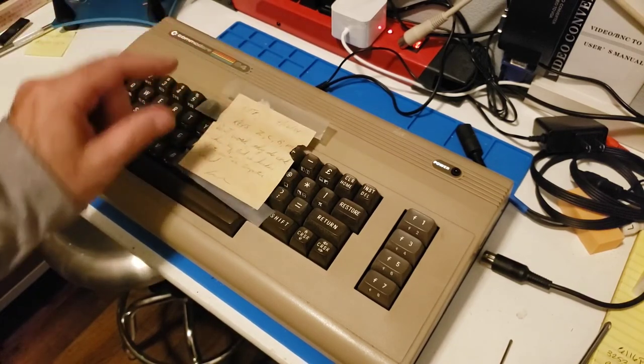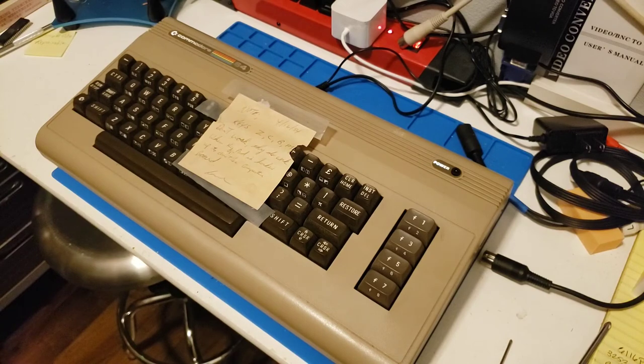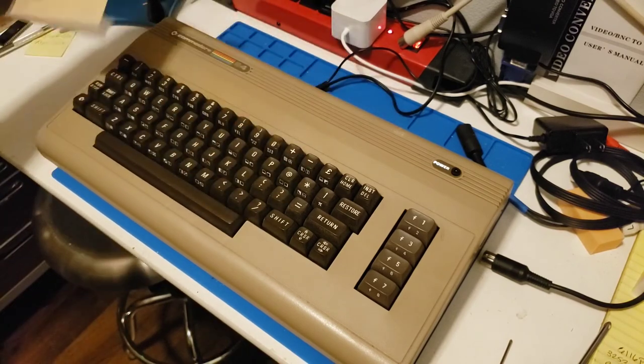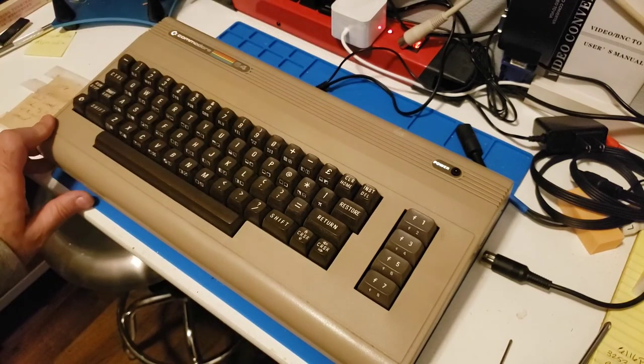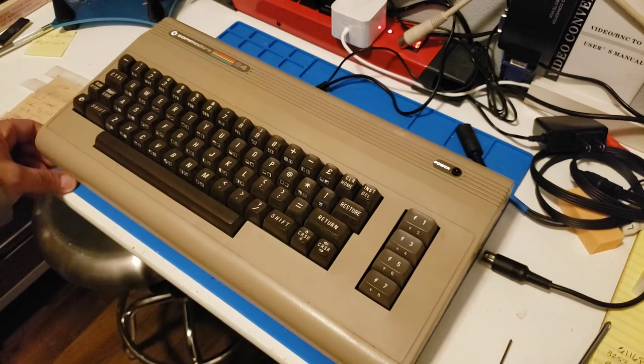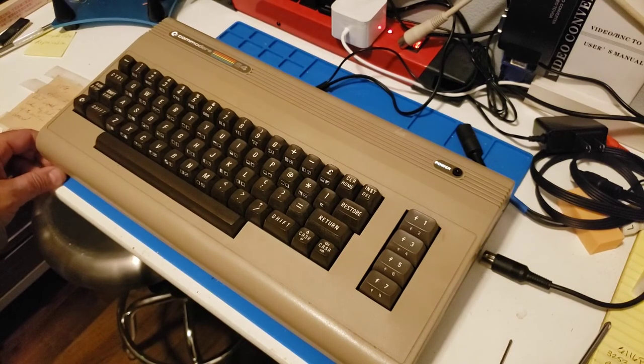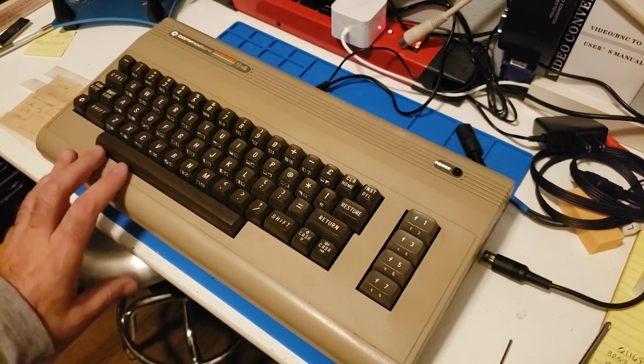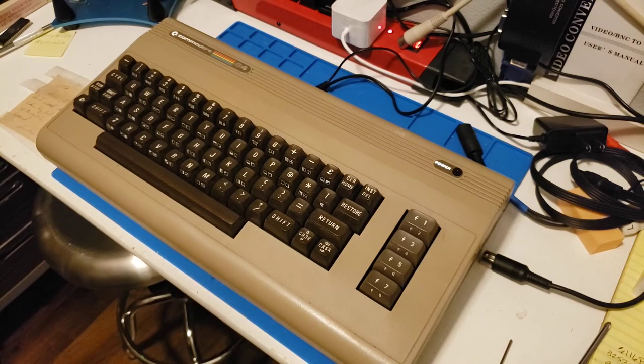27 years in the making, you know, not working. It's pretty cool that we could bring it back together. It wasn't very much trouble. The VIC-2 was the only chip that we needed to replace on it. And fortunately, it was one of the only two chips that was socketed. So there we have it.